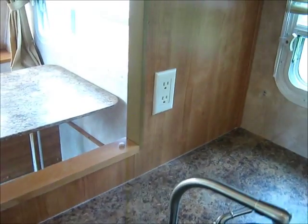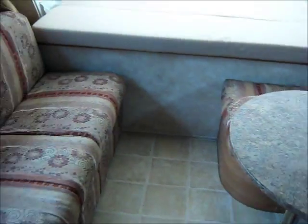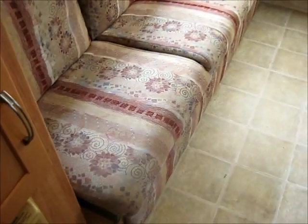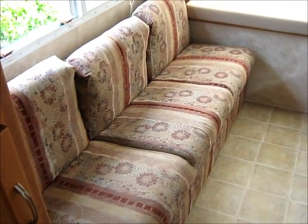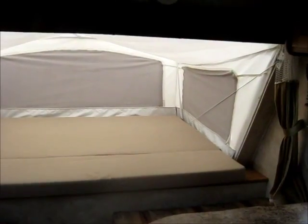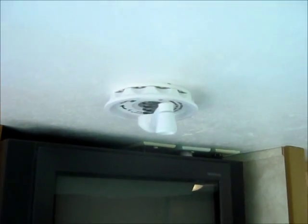There are electrical sockets, and this folds down into a double bed. This couch here is a click-clack couch where it actually folds out — it's supposed to be a double, but it's probably more a single. There you can see the nice size queen size bed. It's all very cozy. The cupboard spaces are all clean and empty — we're going to load it all with our camper gear yet. And that's the hand crank for the antenna for the TV.